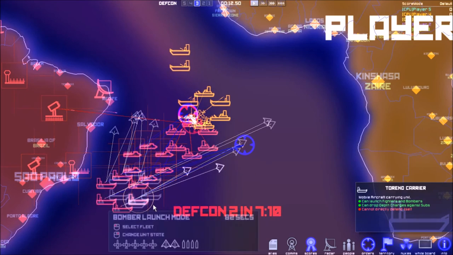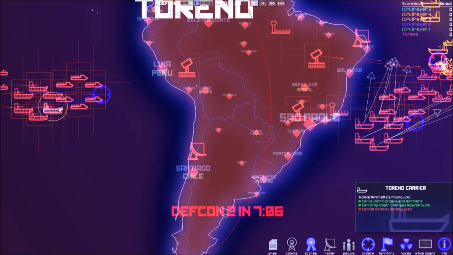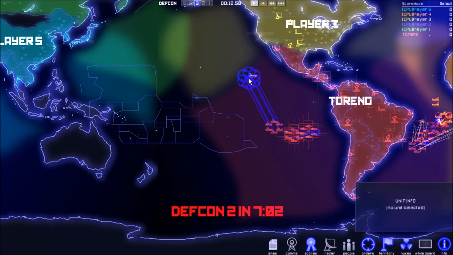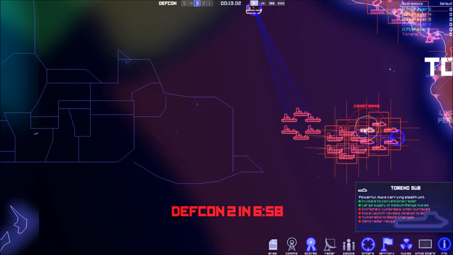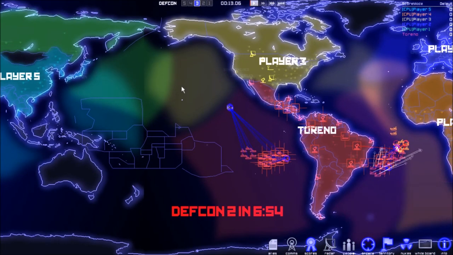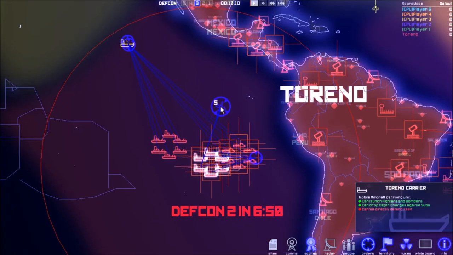Right, now I've ordered them. Now, I did order them back to the shoreline because I'd accidentally spawned them a little too far out into the ocean. But now we're going to attack the enemy fleet up here. I believe this will be, it's another yellow one, that'll be America. So, we're going to attack America.